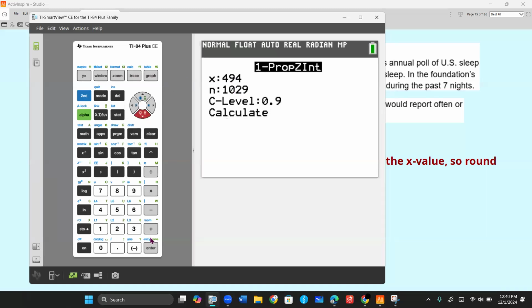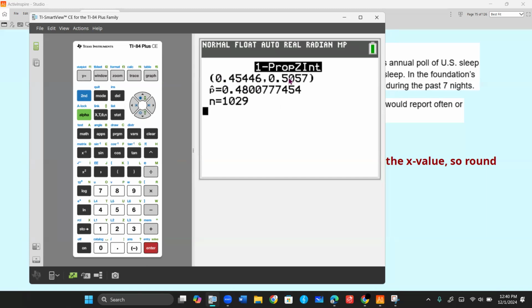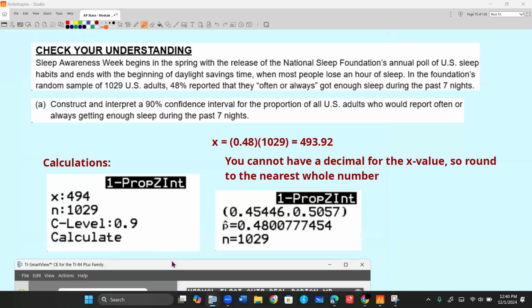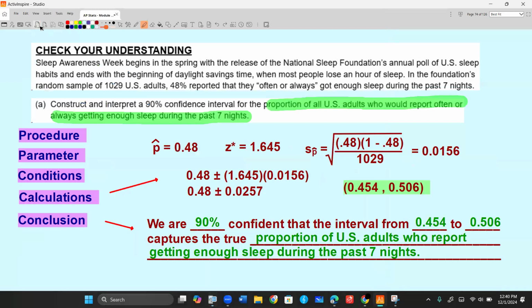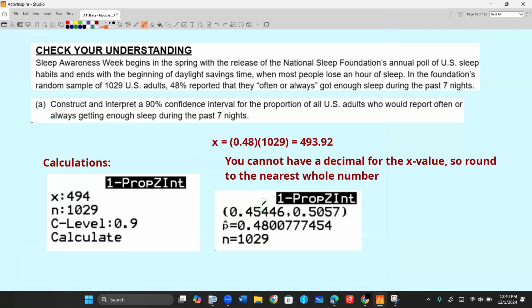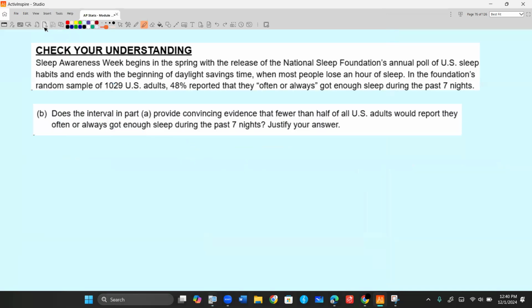It's not going to do the rounding for you. So put them in like that, and then you get your confidence interval, 45.4% to 50.6%, which is exactly what we got. Actually, it's more precise than what we got, to be honest, because the calculator will give you no rounding errors. So that'd be the preferred number to put in using your calculator. Just don't make any input mistakes and it'll be fine. So you can use your calculator if you want for the do step.